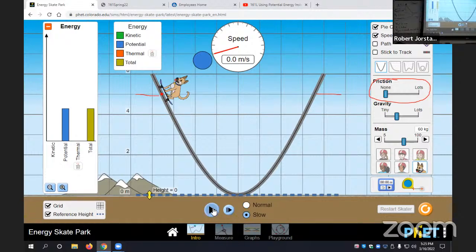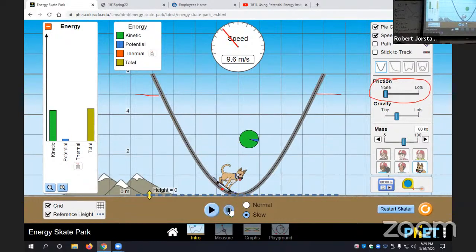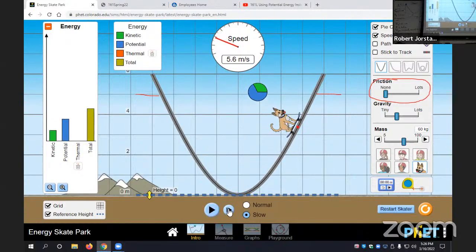Let's see if our calculations match this simulation. Looks pretty close, right? Not quite, because g is not 10, it's 9.8. Looks good, right? At what point do we get half the speed? 3/4 of the height.